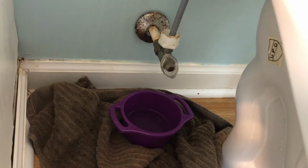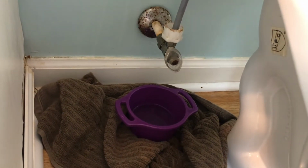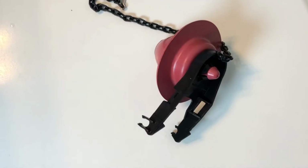Just another reminder, when you're doing this, make sure you have a bowl and a towel under there to catch that excess water, because you don't want that to get on your floor. So make sure you have the bowl and the towel down there to help you out.